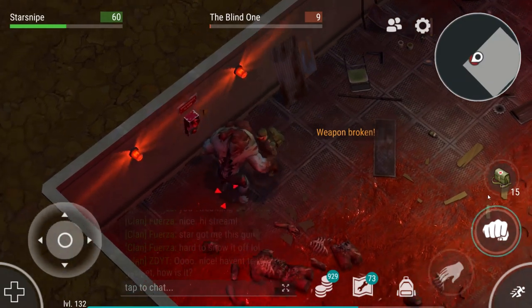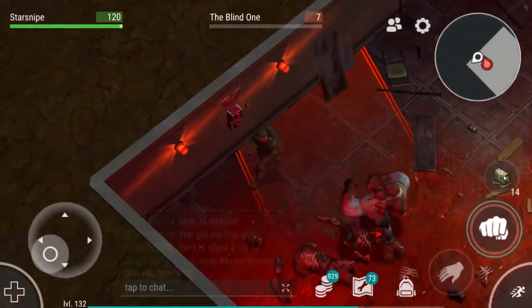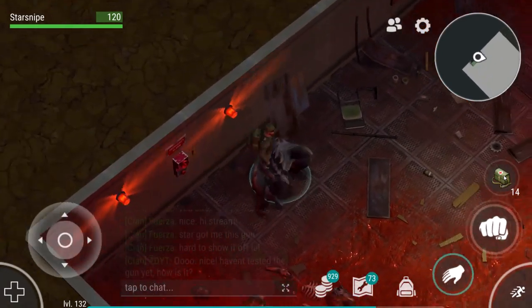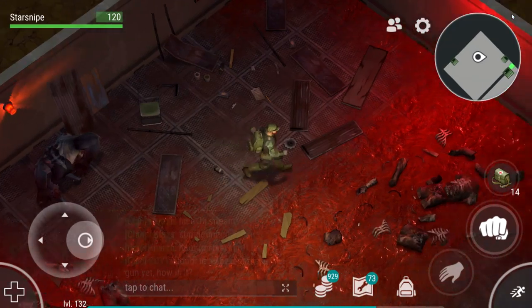Well, okay, I actually need to apparently punch him to death, so we will be punching the blind one to death here shortly, because our shotgun broke right before that. 1v1 me, bro, float like a butterfly, sting like a star. Goodbye to you. Give me them red tickets. Give me all the marvelous hard mode items.